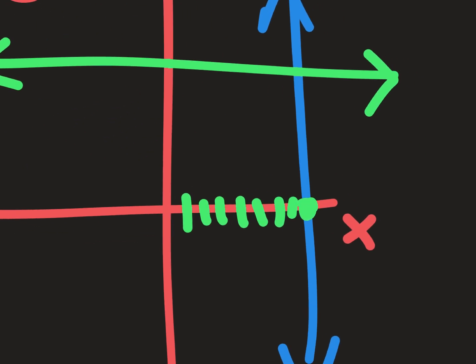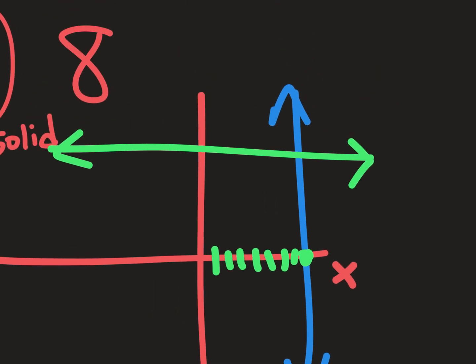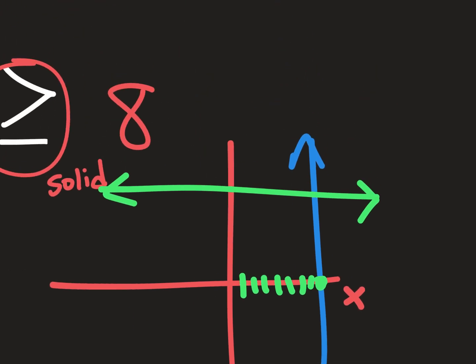And then you have to decide to go straight up and down or left and right. If you went left and right, you'd be saying x was 8 and 7 and 6 and 5 and 4 and 3. That doesn't make sense. It only works if you go up and down.